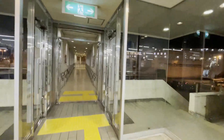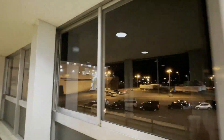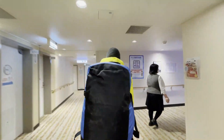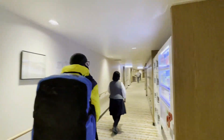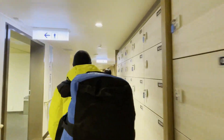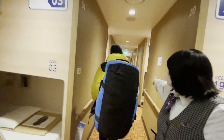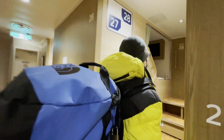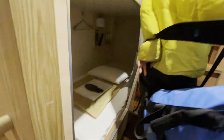Then it was time to board the ship, which was very exciting. The Sunflower evening ferry was launched in 2017 and seemed quite luxurious and spacious, with many different accommodation options, lounges to relax in, and a restaurant with a great amount of delicious food. We decided on the cheaper option and took the comfort capsule cabin for one night — it was absolutely enough: spacious, clean, quiet, and most importantly, warm enough for a comfortable sleep.